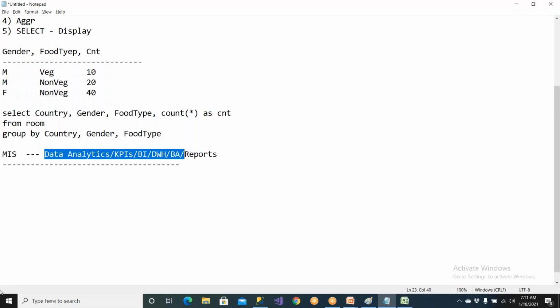But when they ask, give me a report brand wise: what is the sales for Dove soaps, what is the sales for Quality ice creams, what is the sales for Pond's powder. There are thousands of products available. What is the sales for Denim, or for Axe deodorants, all from this company only, right? So data analytics, KPIs (key performance indicators), BI, data warehousing, dashboards, reports, all these are synonyms only.